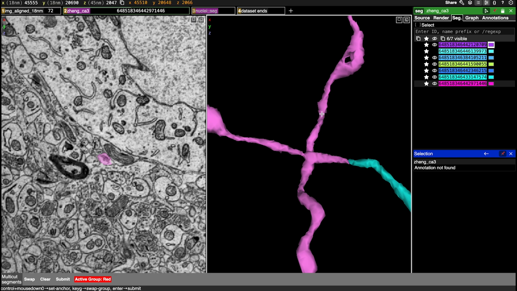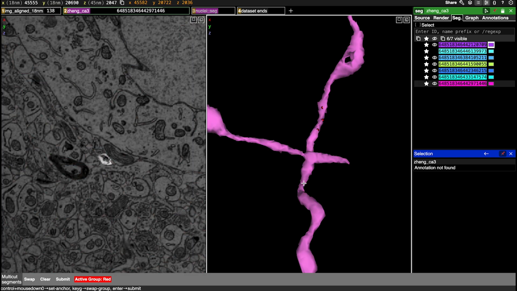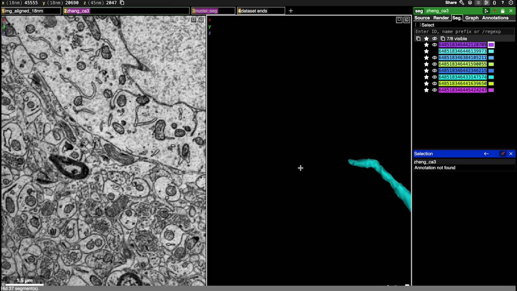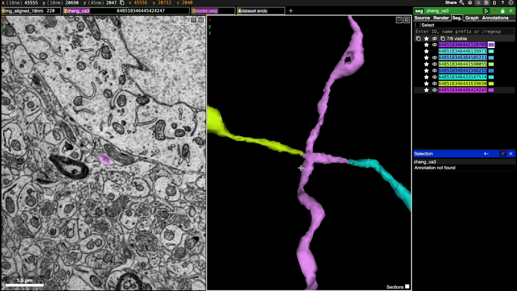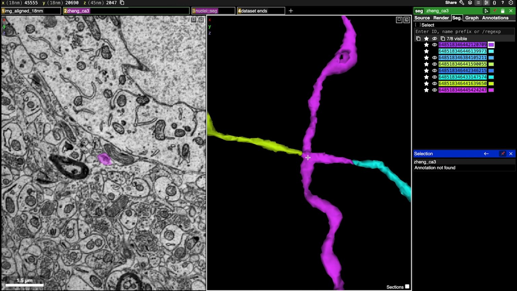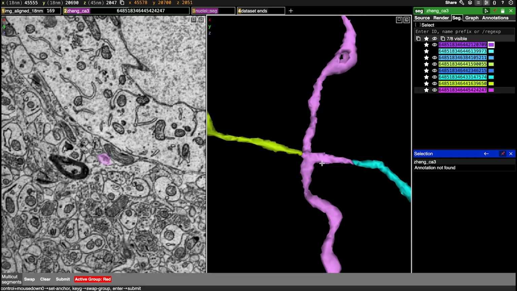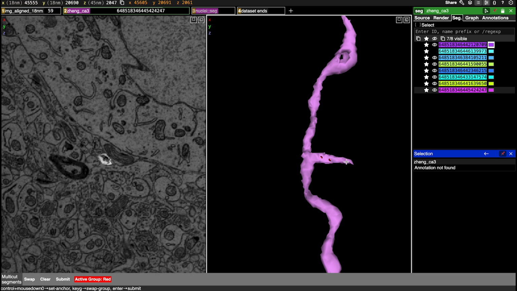Now we'll try the other side. All right, so that worked better. Maybe I'll try and cut off a little more of this as well.